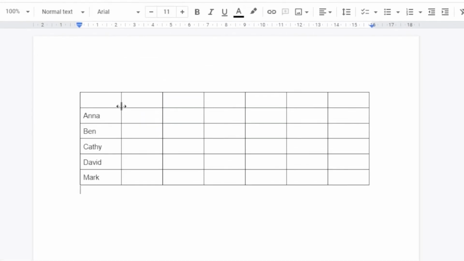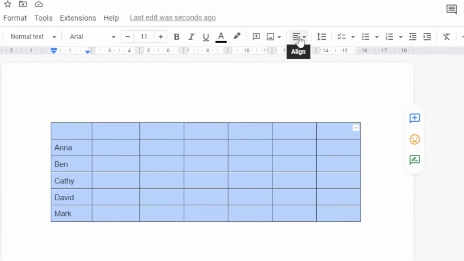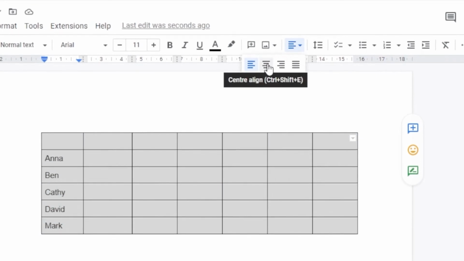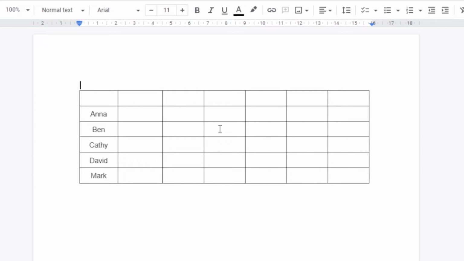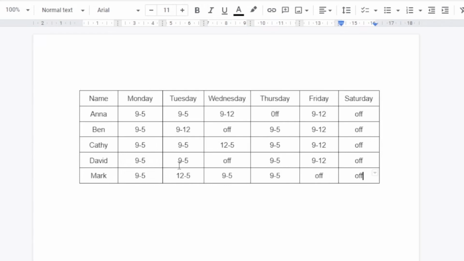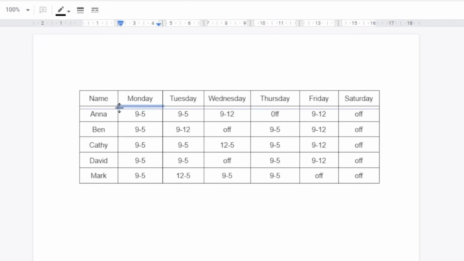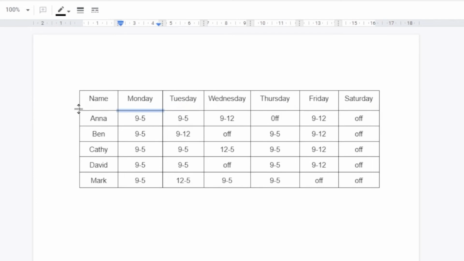We can also move our margins by just moving our cursor around. You can see how it's moving my column. Similarly, we can change the alignment. You're gonna select all of these cells, move to alignment right here and select centered. Now I'm gonna go ahead and enter more data to fill in my table. So our data has been added. Now I'm gonna go ahead and move the alignments a little bit.